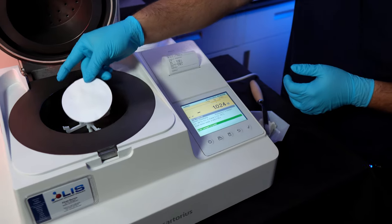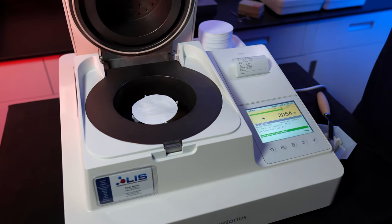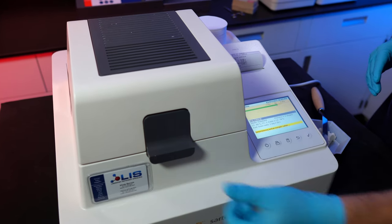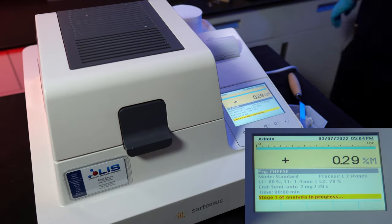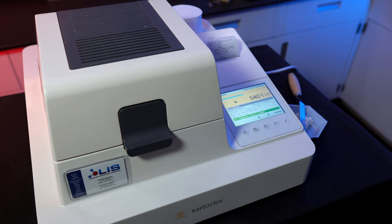Place back onto the balance. Close the lid and the test will automatically begin. Once the test is complete, your results will be saved and a copy of the results will be printed out.